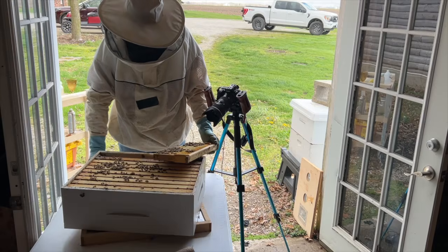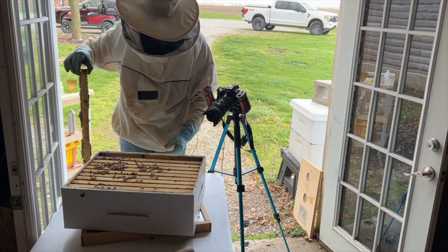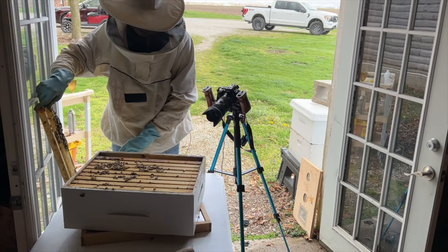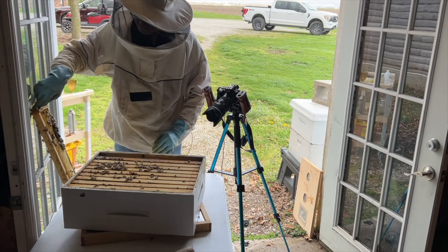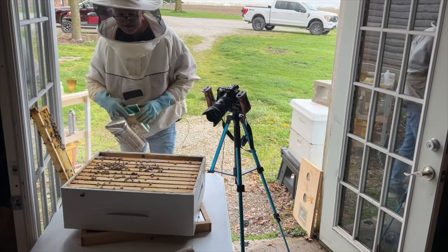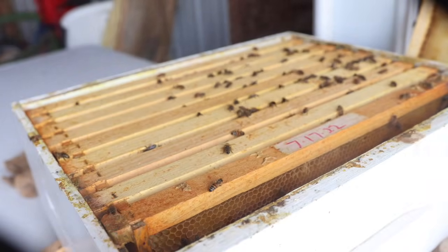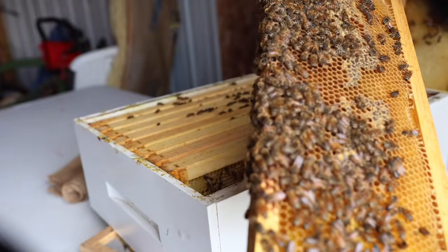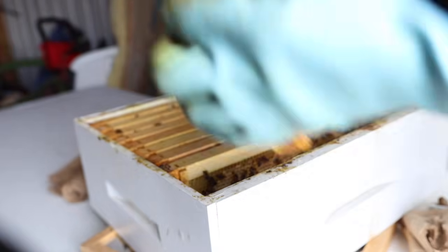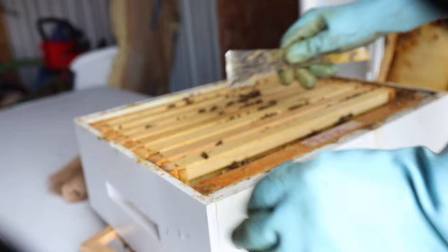That it? I tell you what, I can spend all day vacuuming up beetles off of frames like that. I'll make a video soon about how to make these and how I got the idea from a guy on YouTube. And it is pretty phenomenal how you can greatly reduce your beetle buildup by vacuuming them up. All right, let's stay on task of looking for swarm cells on the lower part, any swarm cells. We'll definitely be looking on the bottom part of the frames for swarm cells.